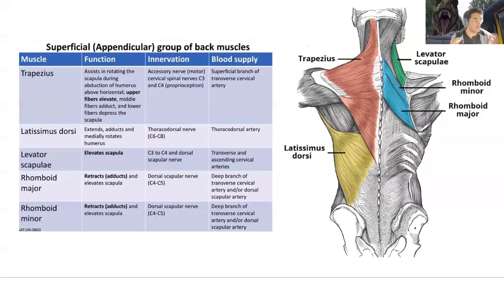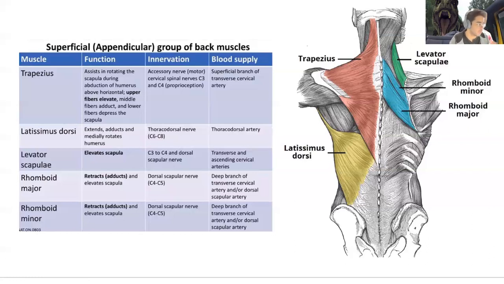If you go to the gym, a lot of people will do trap shrugs, right? That's how I remember that the trapezius does shrugging as well as elevation of your thoracic cavity as well as your spinal levels, right? So keep that in mind. It's very simple, straightforward. In terms of innervation, that's the part that gets a little tricky, right? It gets innervation from C3 and C4, and then the motor component is the accessory nerve, right? The accessory nerve, you're going to associate with cranial nerves later, but for now, just know that accessory is the motor component, and C3 and C4 are specifically for proprioception, right? In terms of sensing where you are and how much tension you're putting on that muscle.